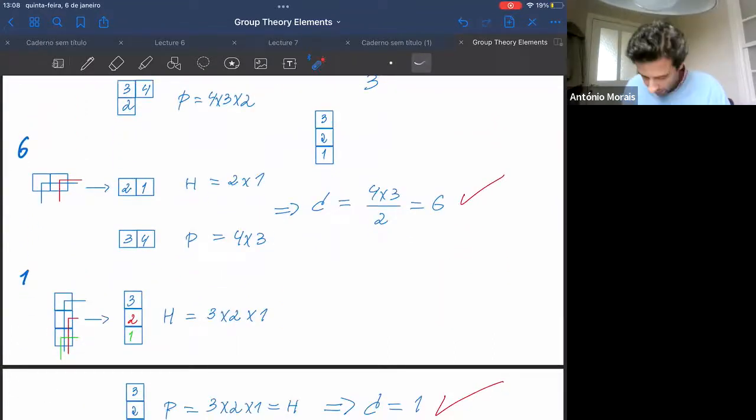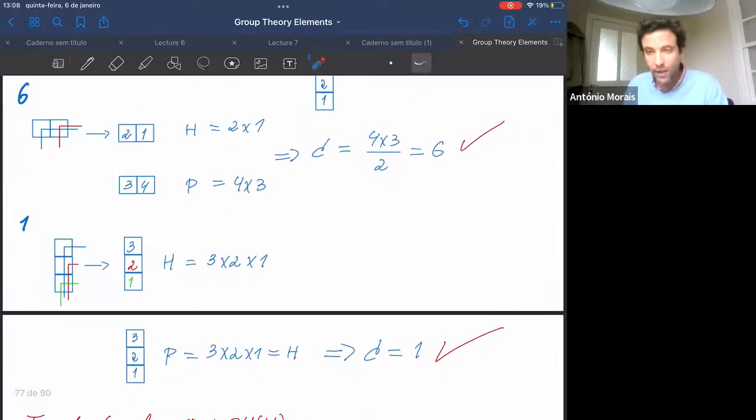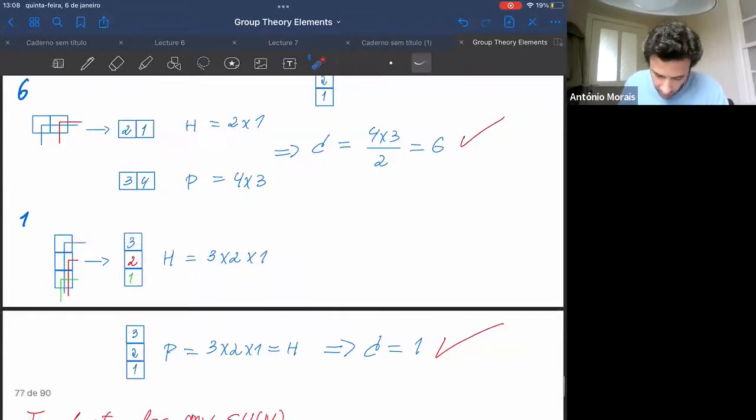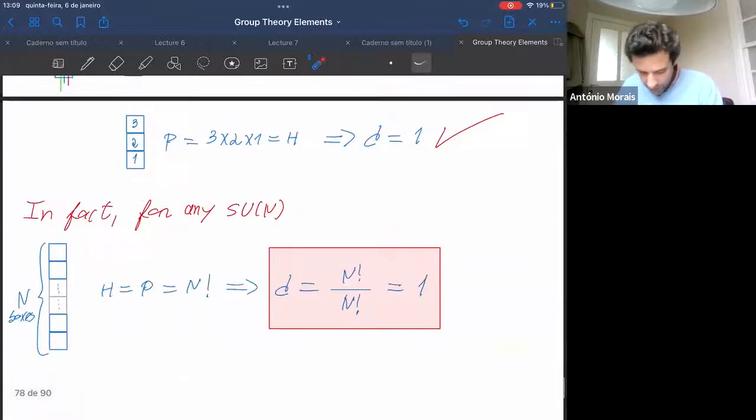Again, what about the singlet? This is where the hook factor and the p factor are the same. It's indeed 3 factorial, 3 times 2 times 1, because of 3 hooks: 1 hook that goes over 3 boxes, a hook that goes over 2, a hook that goes over 1. And then the rule of decreasing the numbers in the column, 3 to 1. So it's 3 to 1 over 3 to 1. Dimension is equal to 1. Confirms. In fact, for any SU(N), the dimension of a column with N boxes is always N factorial over N factorial, which is equal to 1. And this is why we can remove this from the Young Tableau and immediately get a singlet there.